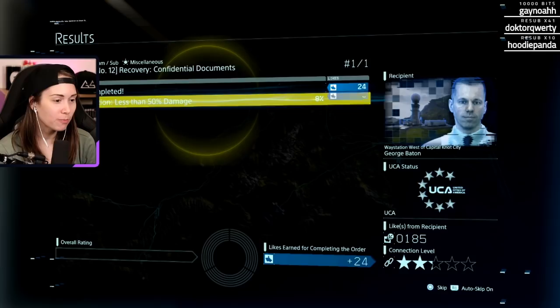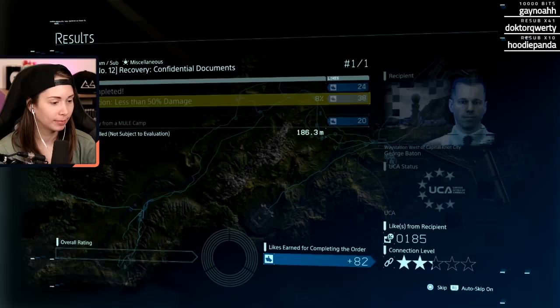8% damage just because I decided to roll off my bike. Still got an S rank.